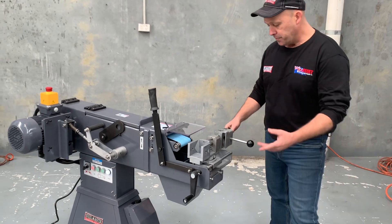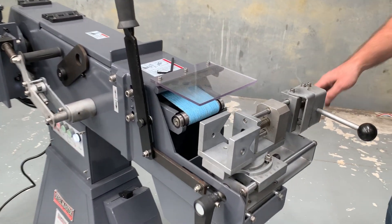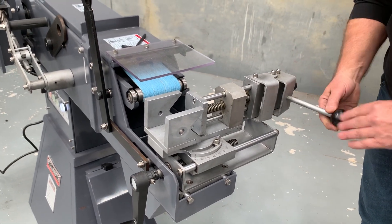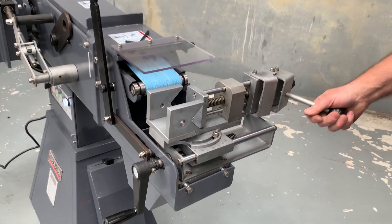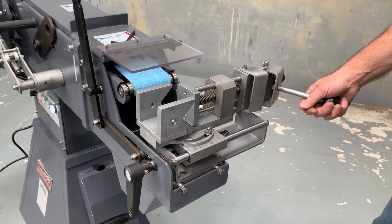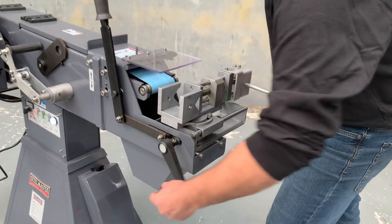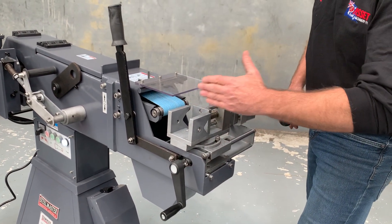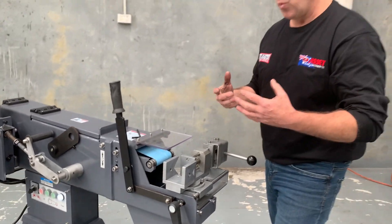Now how this works — there's a variety of different features here. We've got the standard manual clamping, and we've also got a quick-action clamping system so when you're doing ongoing multiple pipes you can quickly clamp and unclamp your piece. We've got a side positioning handle as well so you can move your linishing/grinding point right across the belt, getting maximum wear out of your linishing belt.